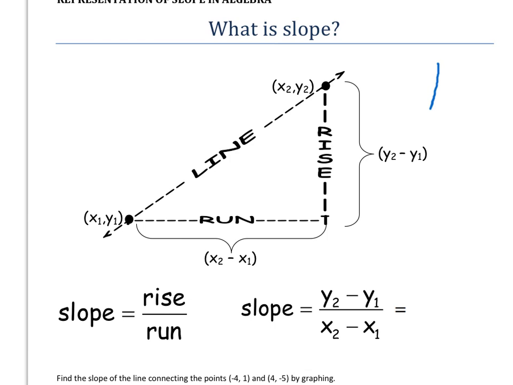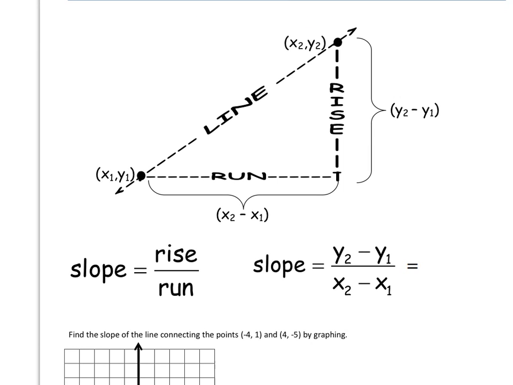First of all, if we look at slope, we learned yesterday that slope is the rise over the run. Well, what do we mean by that? If we look at this graphic organizer, here's our line on the graph, and we're looking at from this point to this point. How much does the line rise up? If we could measure this distance, what is the distance that the line rises up? And then we write that as a fraction over the run. And the run is this distance that we have to go over to get from point to point.